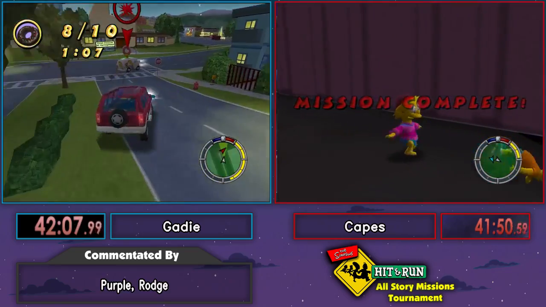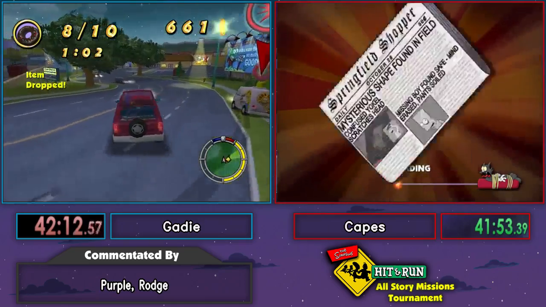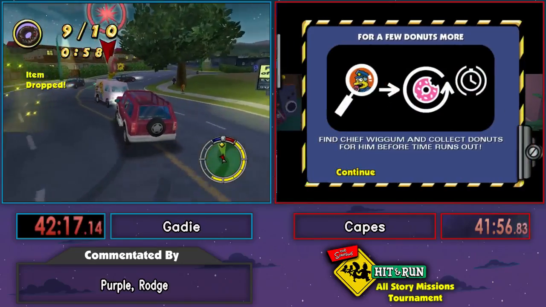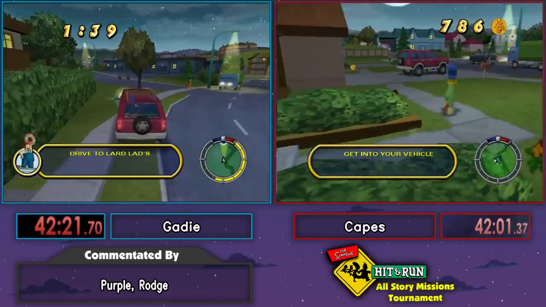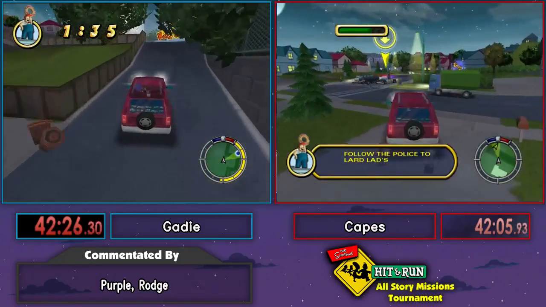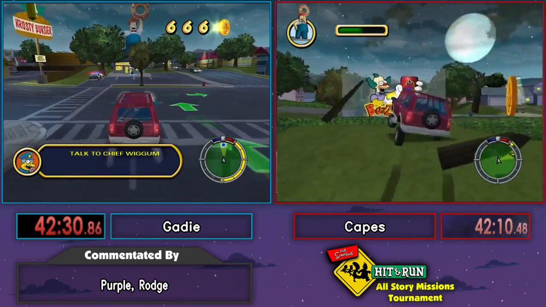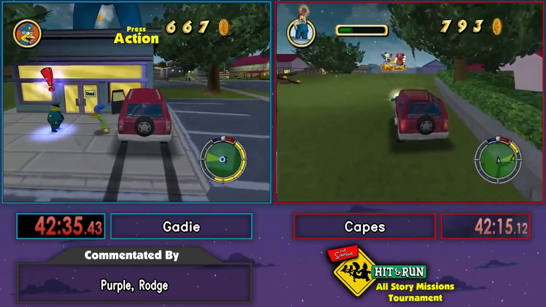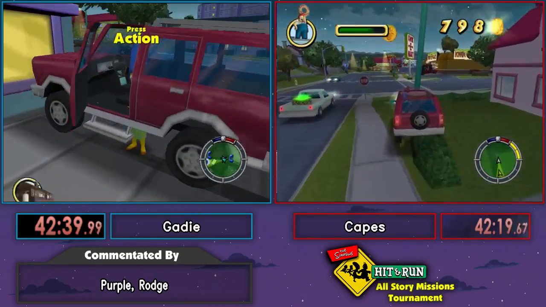Oh, we're missing it. Capes has got a good chance here to come back. The donut truck is very small, so it's kind of easy for it to drive past you like that. He is going to get all of them though. Going to collect the last 2 donuts here, Gadie, and he's on his way back. And now Capes is on the same mission, but if Capes gets a really good donut truck, they're hardly going to be apart anymore. And Gadie completes the mission.